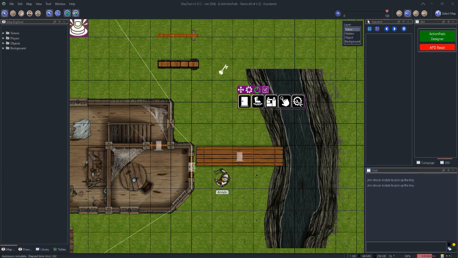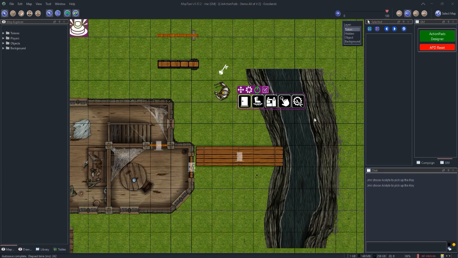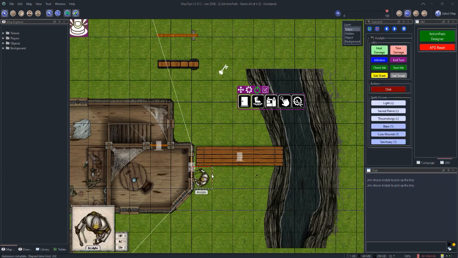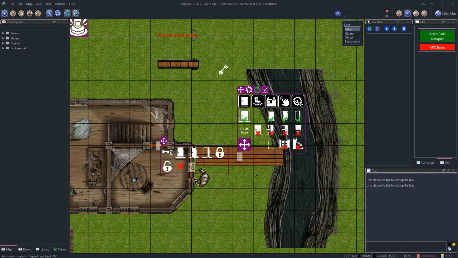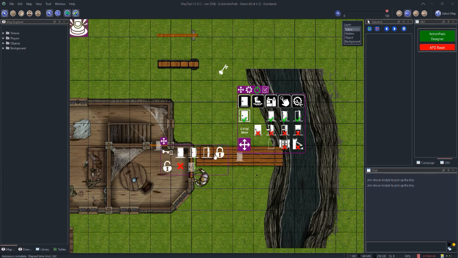The other option is this key token is actually visible on the token layer, and if a player were to click on the key, they don't see this option, they will immediately have it added to their inventory, and the key token is sent to the hidden layer. Once the player has the key, they're able to go up and then unlock the door, and then they can open it. Some of what you see here is a little bit challenging because you as the GM can override any of the states, but essentially the player wouldn't have those kind of authorities.